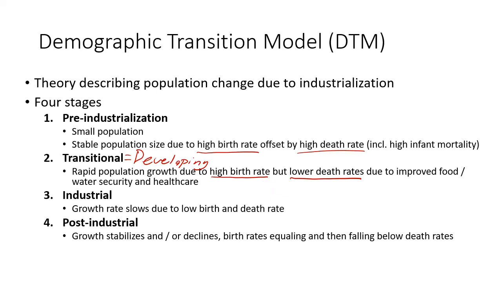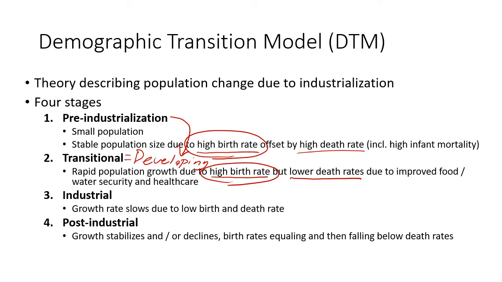Because this culture that was pre-industrial moves into this transitional stage, they still have high birth rates because that is culturally what they have done for thousands or tens of thousands of years. But all of a sudden, death rates are decreased, infant mortality rates decreased, maternal mortality rates decreased, and mortality rate in general has decreased. So there is going to be a massive population increase because of that high birth rate and low death rate. Okay.